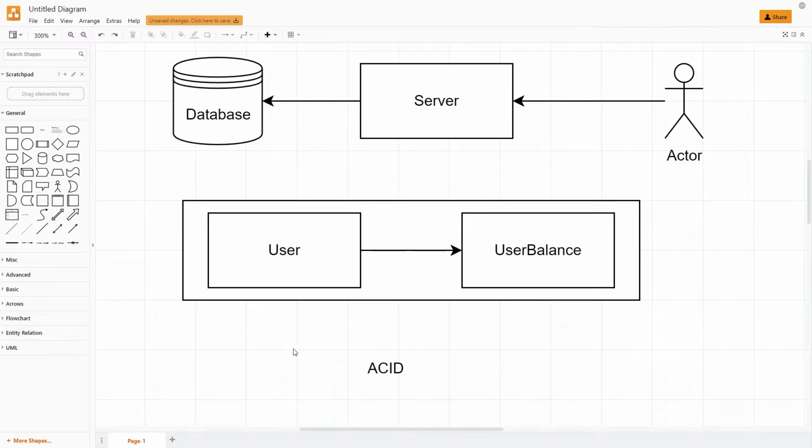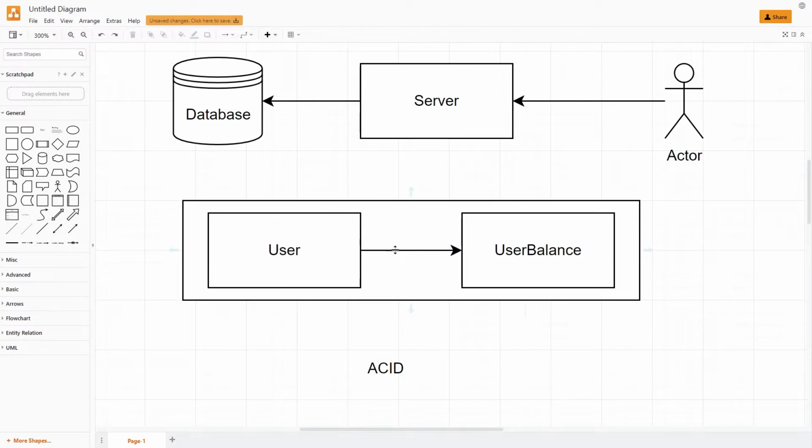Then C. C stands for consistency. So consistency is basically the same idea as I told you before. Our database state should be consistent. But there is a big idea that when you're talking about consistency in transactions, you need to understand that you will not impose any business rules on your data. So the only rules that are going to be checked and the only consistency that you're going to have in your database is the consistency in terms of the checks and constraints inside of the database.